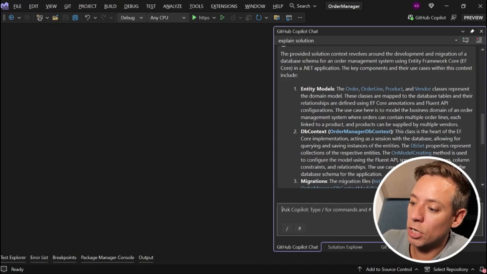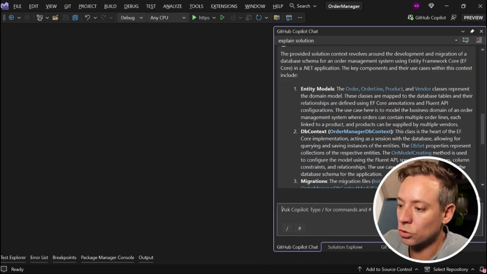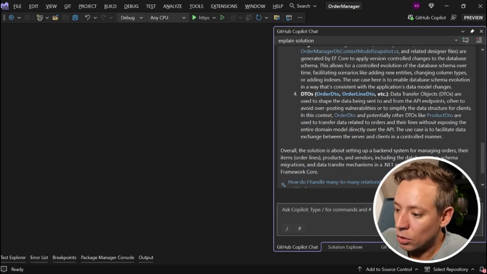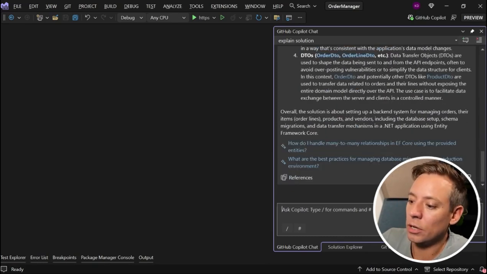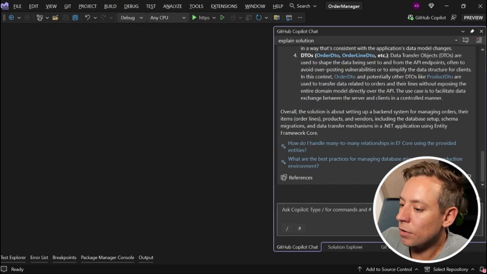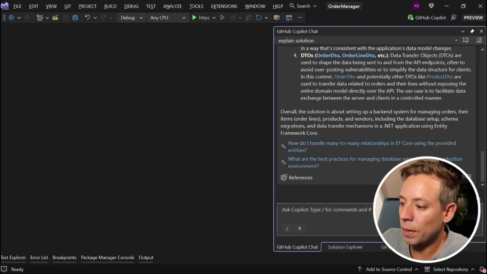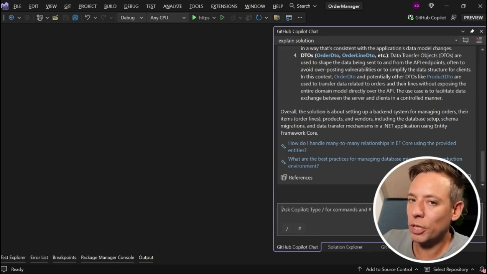It knows that the migrations are there to apply version-controlled changes to the database schema. It knows what the DTOs are for, and here at the end, we get a very nice high-level view of what the solution does. It's a backend system for managing orders, their order lines, products, and vendors. So with that, you already have a bit of an overview of what this code is all about.